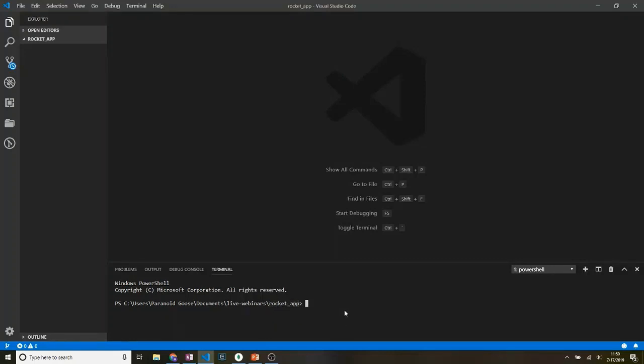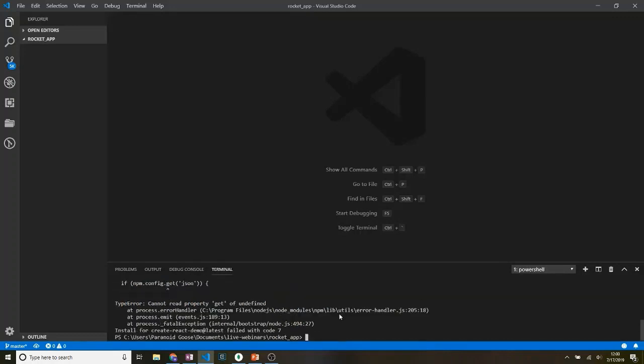So, go ahead and open your terminal, and you'll see we're in our directory for the Rocket app. And what we'll do here is run this command called npx create-react-demo, and we'll go ahead and call it Rocket App. One thing I usually forget is when you call this kind of bootstrapping way to start a React app, it makes a folder for you. So you're going to have the Rocket App directory inside of Rocket App. But go ahead and run the npx.